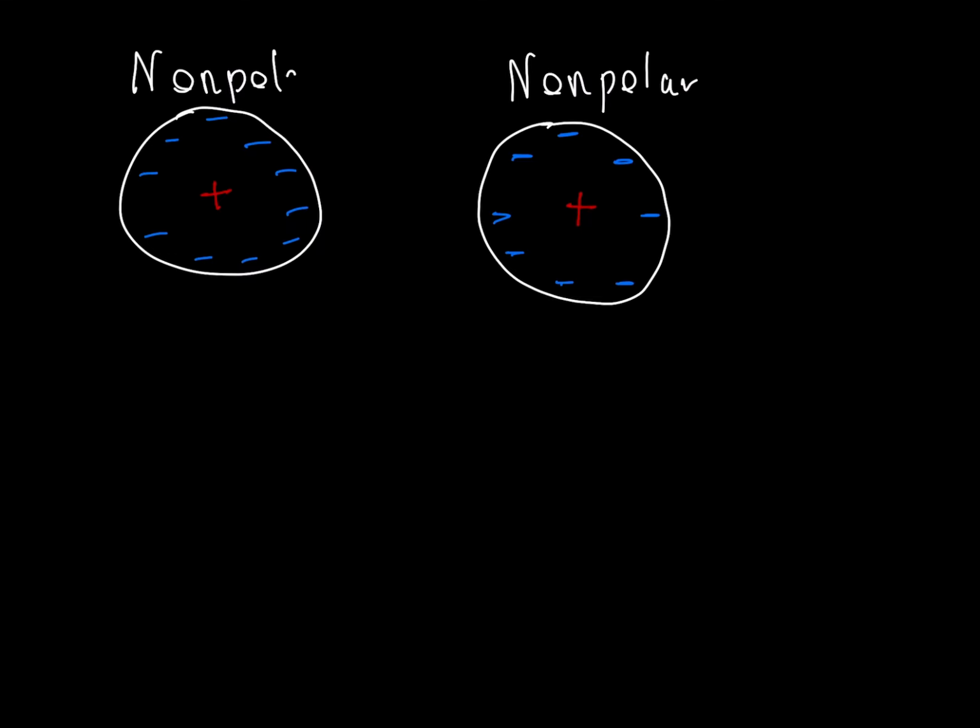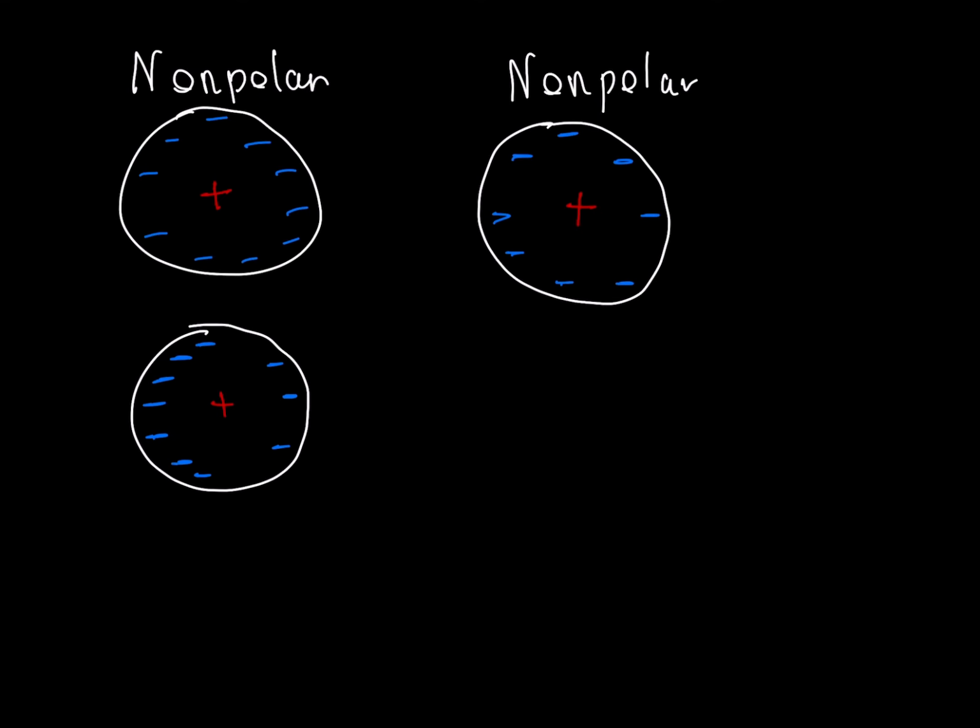Now, electrons like to move in random directions. So what can sometimes happen is that temporarily the electrons can all go to one side of the atom. So, for example, in this case, we have a lot of electrons which have gone to the left side, and then not a lot of them that have gone to the right side as a result of the random motion of electrons.